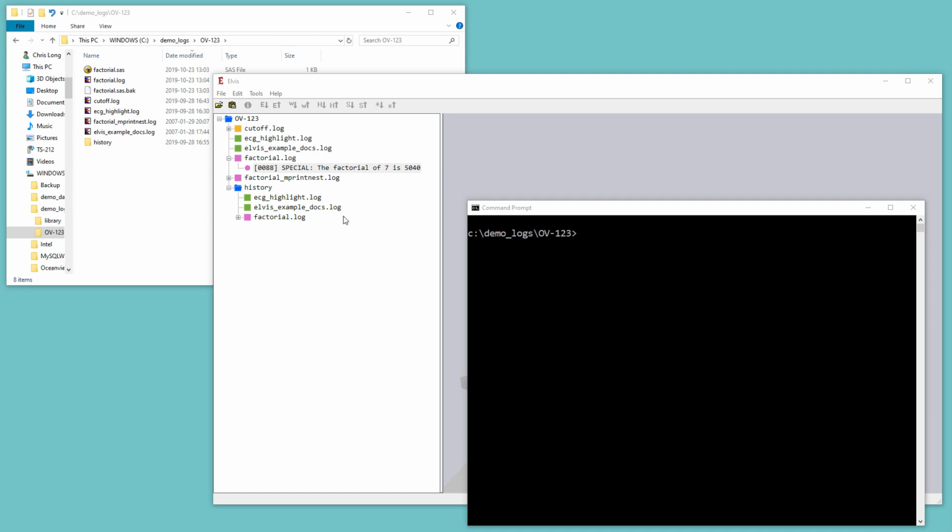So the color coding is green for a clean log with no errors or warnings, yellow for warnings, and red if there are any errors. And the purple is just if there are some special lines which can be used to communicate key information at key stages of a program. So here we have this program factorial.sas, which is just calculating a factorial using a recursive macro. We see here it's most recently run to calculate the factorial of 7, but let's edit that and just see how this works.